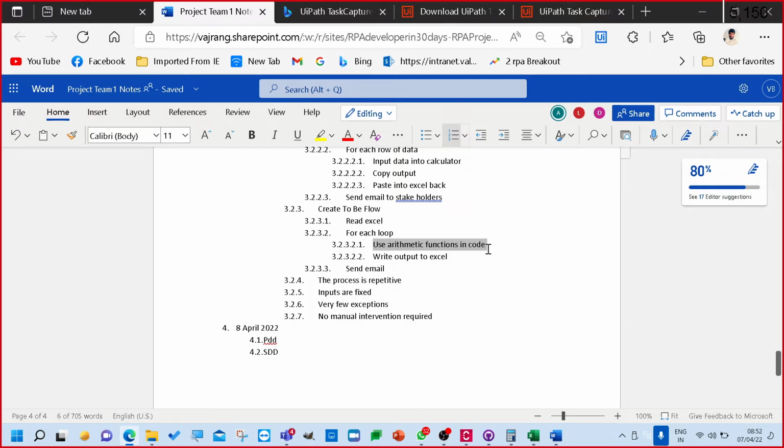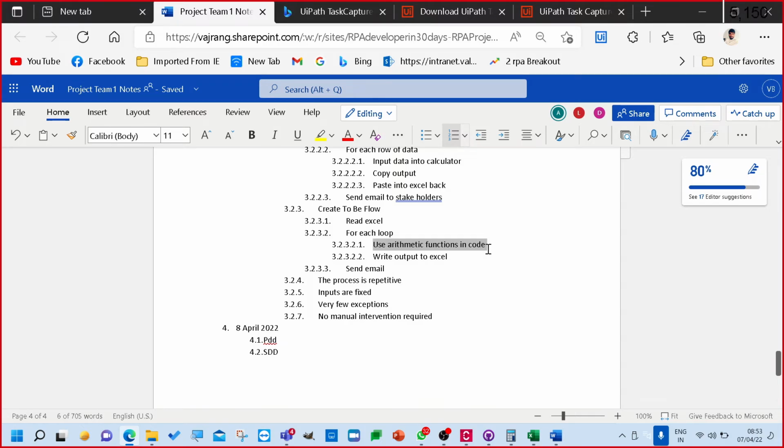We just improvised our process. We made sure the code can be written without any manual intervention, even without UI interactions. So why do we need a calculator? Without calculator applications, we can write the code. So in the to-be flow, we actually removed the calculator. That is the process improvement we have done, and that is a simple way.